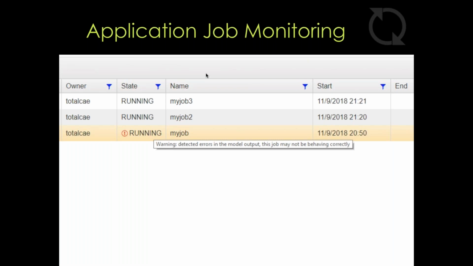And so we have application-aware monitoring where we actually look at the output that's coming out of your job, and if we see something that looks amiss, maybe some kind of unusual error, we'll email you and flag it to say, hey, you might be paying for compute time you don't need to for this particular run. You may want to inspect it to see if it's behaving properly, and if not, you can go ahead and cancel it, instead of maybe letting it run for a day or two and then finding out you aren't getting the solution that you had hoped.